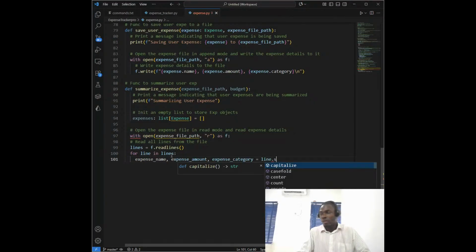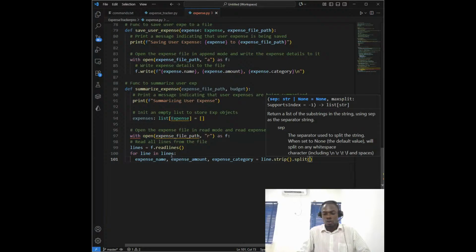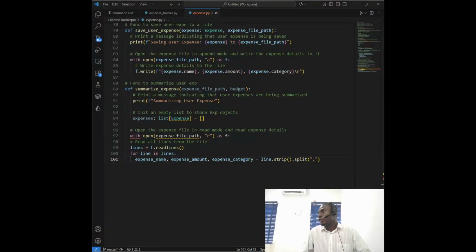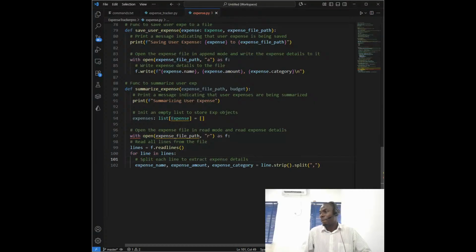Line dot strip, we'll strip it and then we'll split it using the comma because it's a CSV file. So we'll split each line to extract expense details. Then we'll create an expense object with the extracted details.